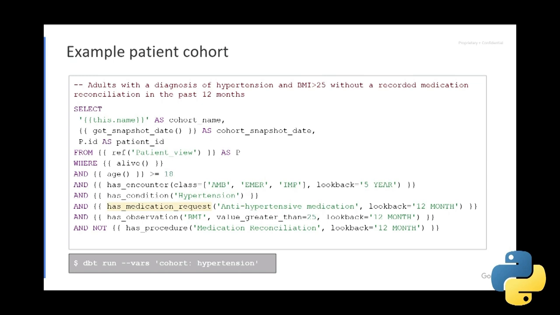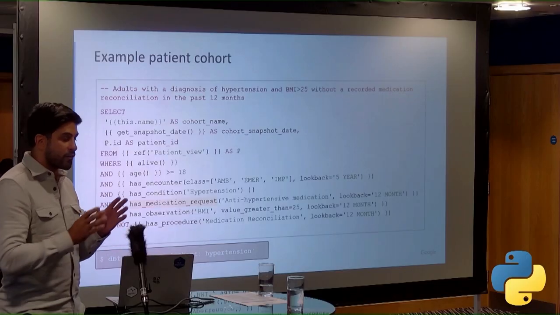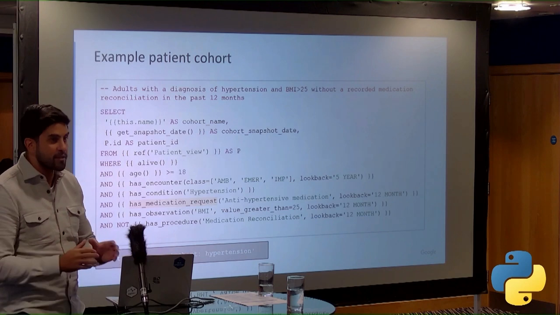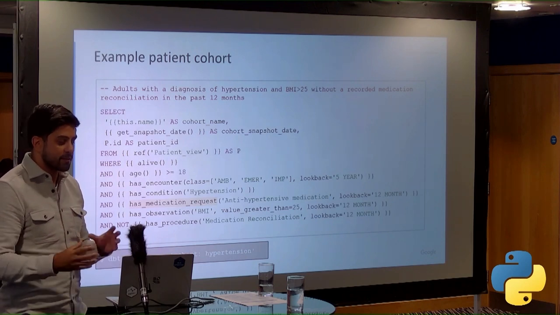And then if you can see at the bottom, it's a little bit faint, with a little bit of the dbt magic of how this all stitches together, we can run our whole pipeline over this particular cohort. So again, the dbt run command, but this time just providing a variable saying I want to run these metrics over the hypertension cohort. And it's these sorts of things I found that dbt is really excellent for: running subsets of metrics, cohorting, and all of these clever bits that fit together.